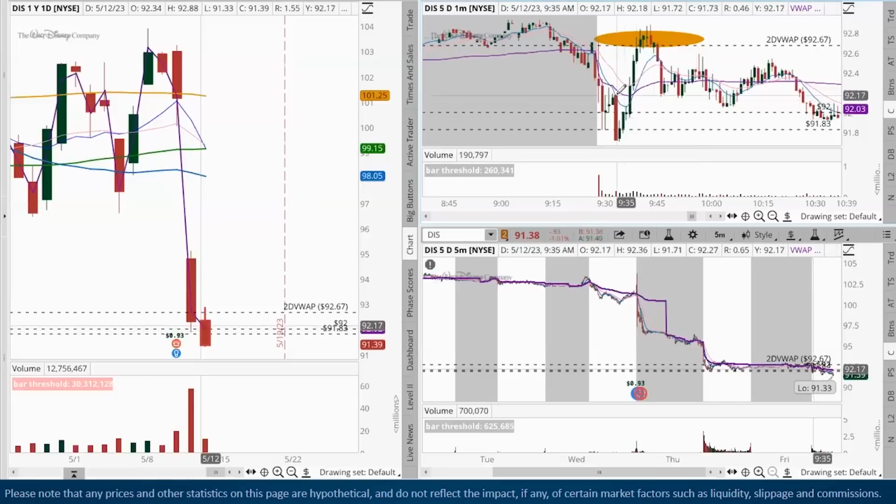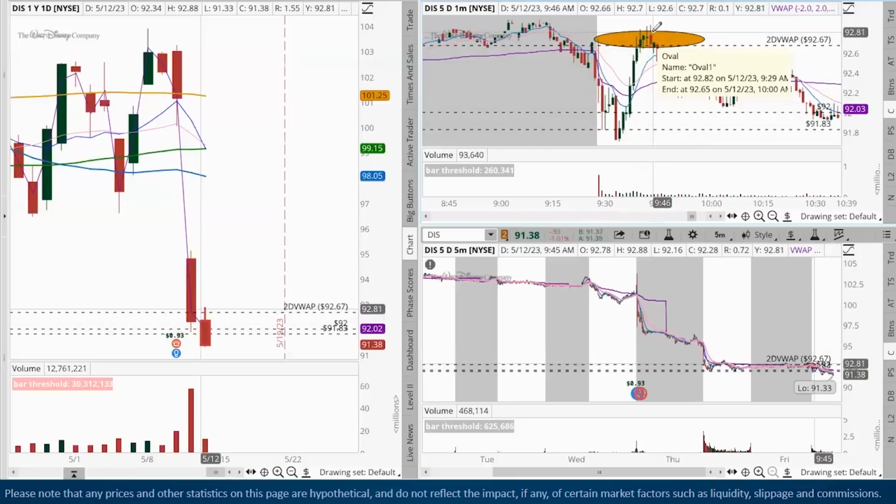So everyone that's looking for that day 2 short and slamming short below 92, they're not getting out. Well, look what happens. Now they're getting squeezed through the highs. And now all those shorts are out of their position, or they should be if they know how to manage risk. Now it can't make a new high and it fails.